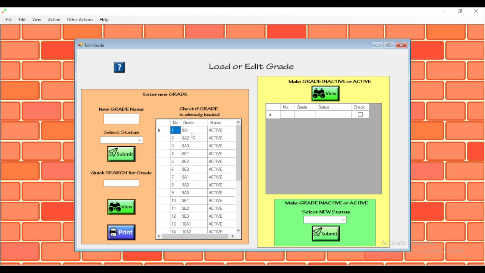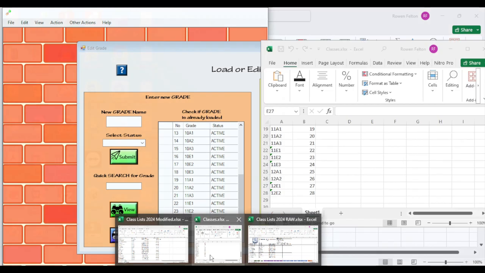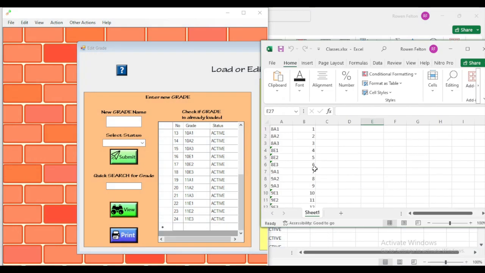But you can see here, 8A is number 1. So just for interest's sake, I click on this here. Do you see I've moved my cursor up here and I minimize it. And then I created an Excel sheet with the names of classes. Here, I just typed it out. 8A1 is 1 and 8A2. So now I must still add 12A1.